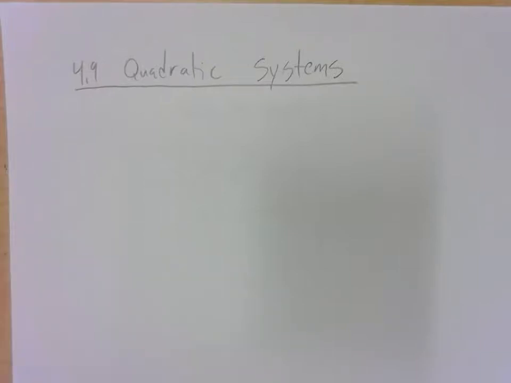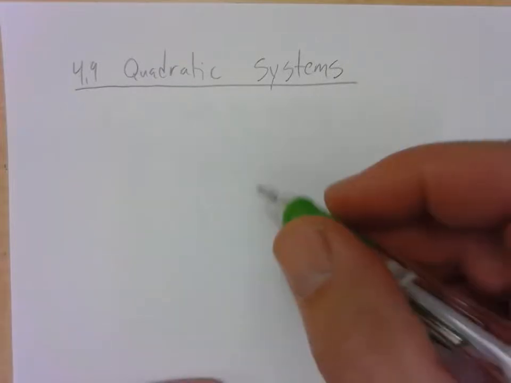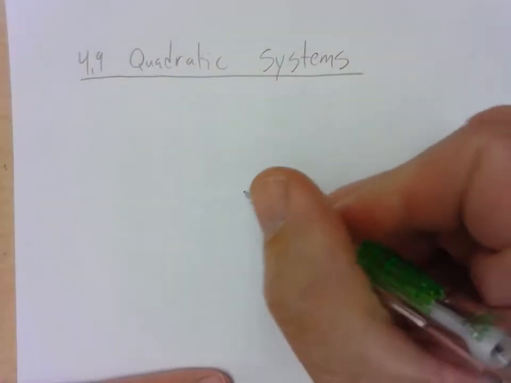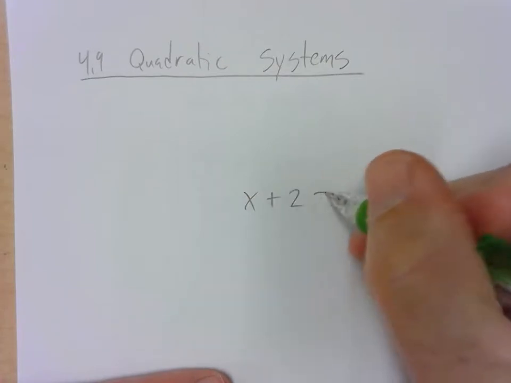All right, quadratic systems. We're going to solve some systems of equations here, quadratic systems in particular, so there's an x squared in the system. But the first premise I'm going to go at here is every equation is really a system of equations. So if you have the simplest algebra equation in the world, like x plus 2 is equal to 5, this is really a system of equations.